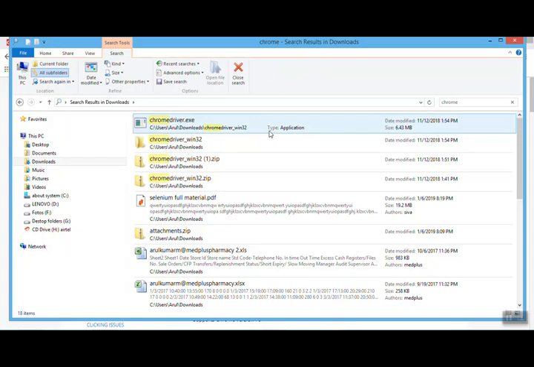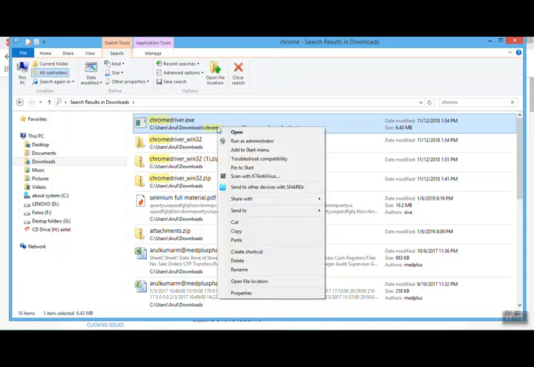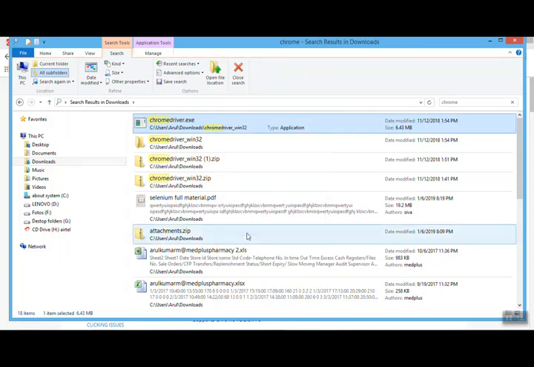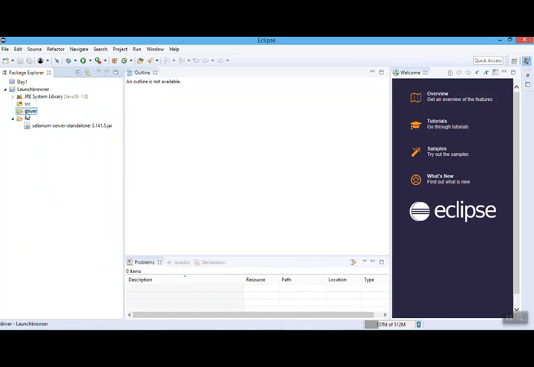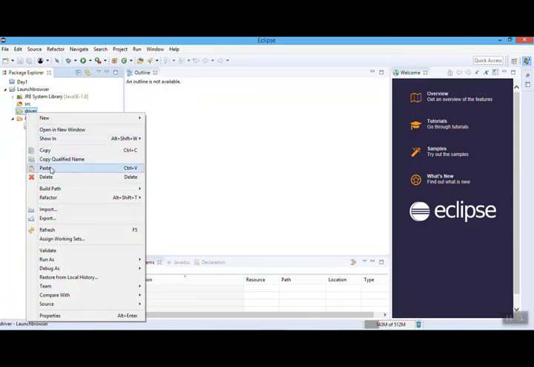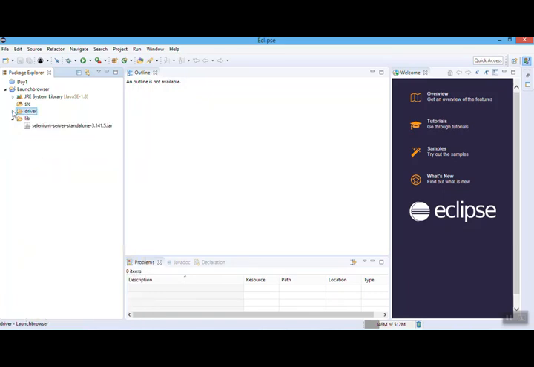Here we will find chromedriver.exe. This is the thing we have to copy and paste into our driver folder. These are the two packages which we need to launch the web browser.